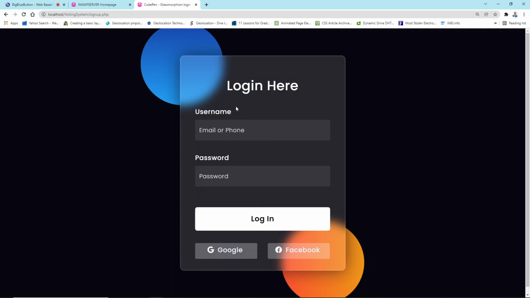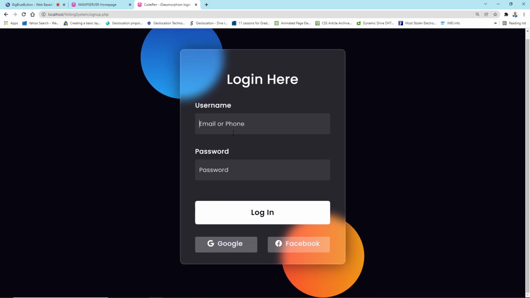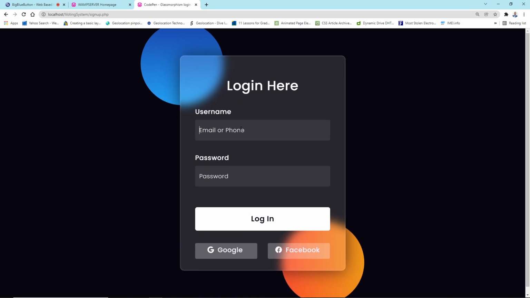Okay, we just want to edit it a little bit because we want to add a few fields here and maybe rename some. We don't want this to be our login page. We want it to be our sign up page.